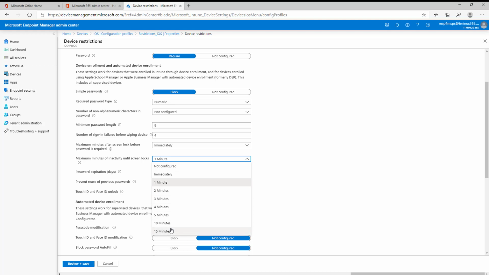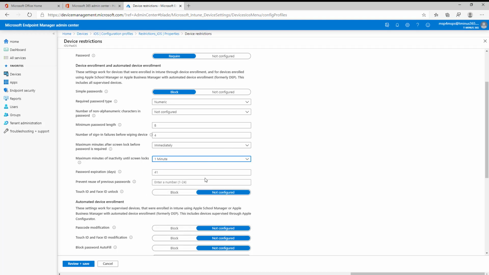You can configure this up to 15 minutes and decide what this is. If you're falling under HIPAA regulations or any other type of regulation, I recommend these settings here, just because you're having a complex password, you're requiring passwords upon reactivation, and there's a timely lockout of the screen as well for re-authentication. So that meets some of the controls there and a lot of different compliance requirements.